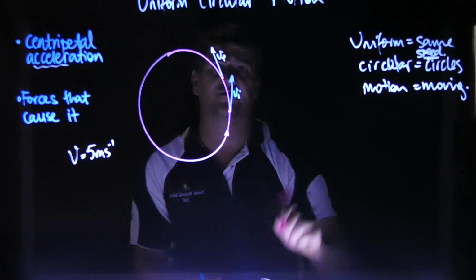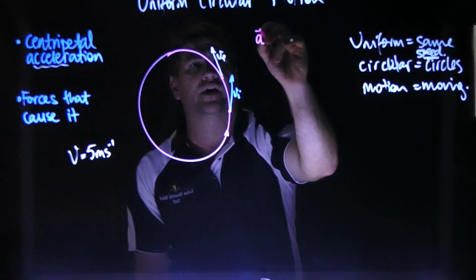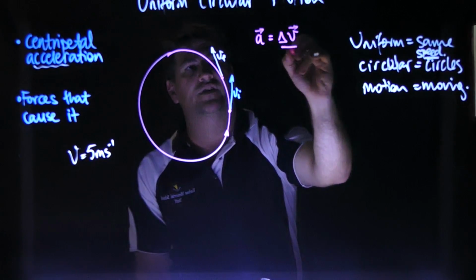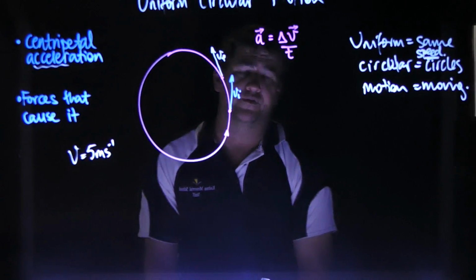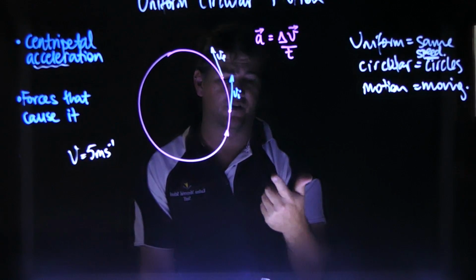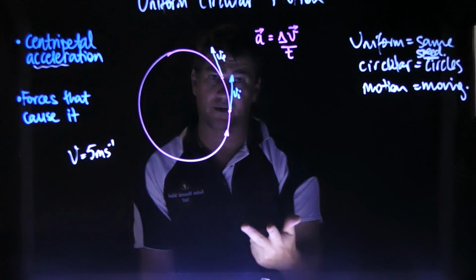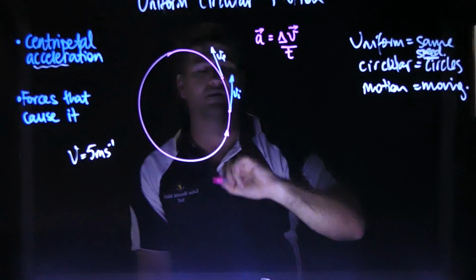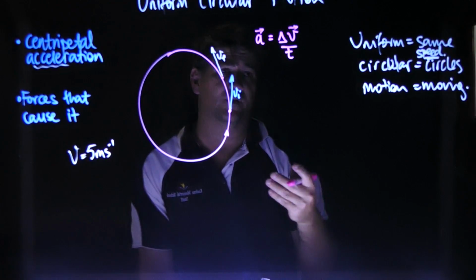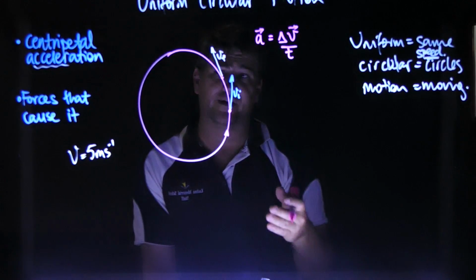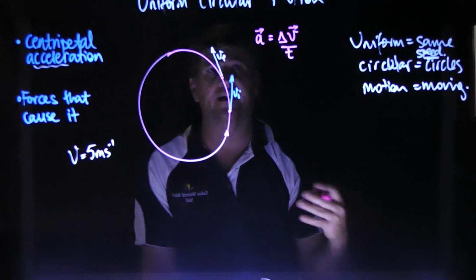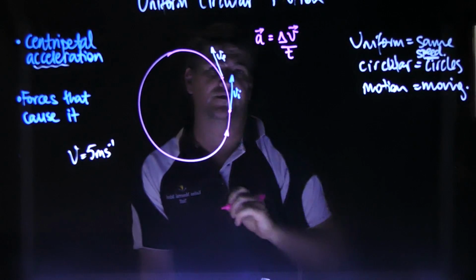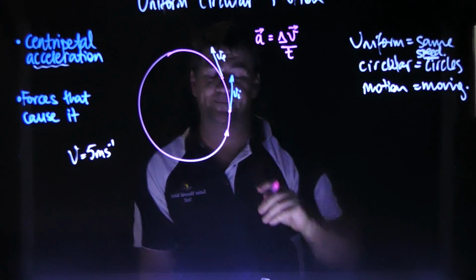Going back to last year, we figured that the acceleration is actually defined as the change in velocity over some unit time. So if we're going around in a circle, if we're turning a corner, if we are speeding up or slowing down, what we're actually doing is changing the velocity, therefore accelerating. Well, the other way to look at it is if you are moving in any direction and you are applying a force to change direction, speed up, slow down, you are applying a force, therefore you're accelerating, therefore you're changing your velocity over some unit time.